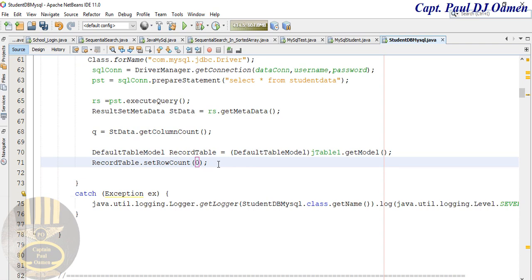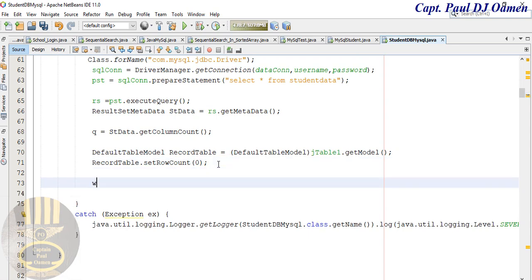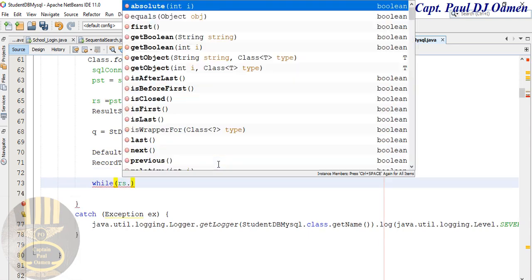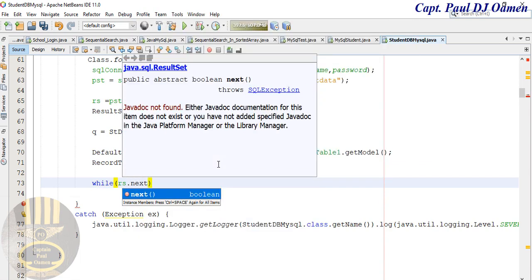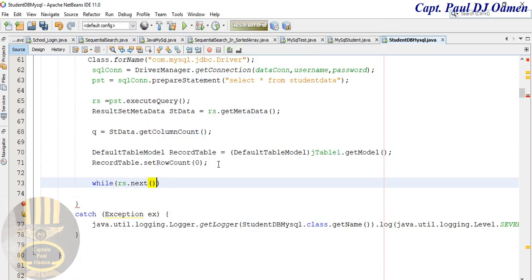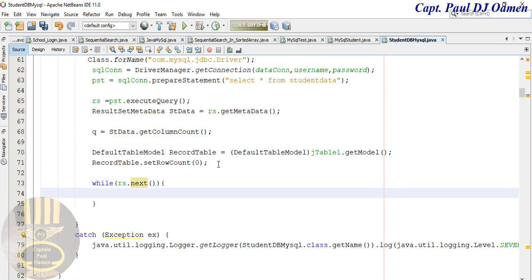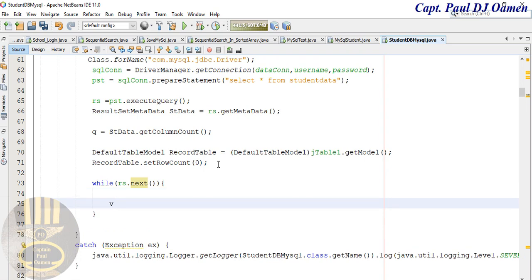Now what we want to do is we now need to use a while loop. So let's say while result set dot next, open and close parenthesis, and enter a curly braces, press enter. I'm now going to just say, let's say vector.